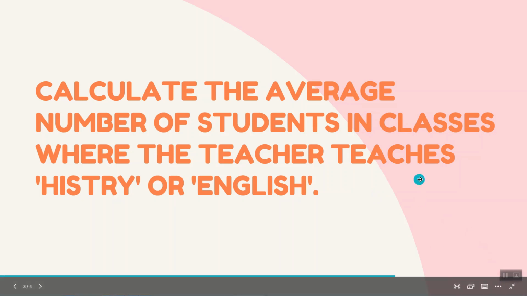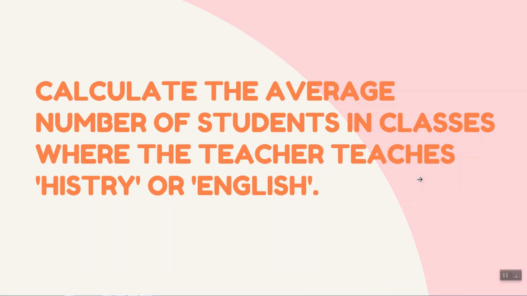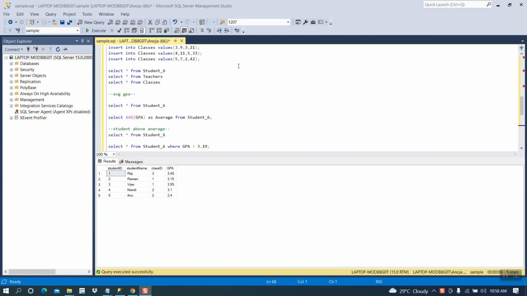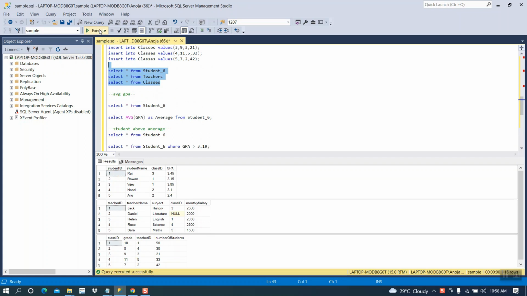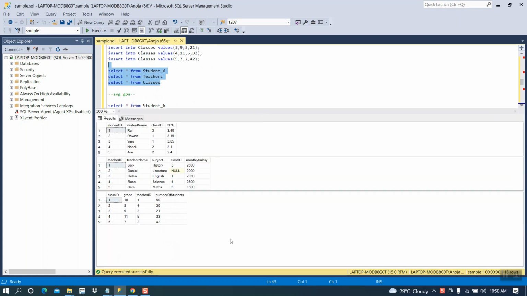So we have to use in operation inside this query. These are my three kind of tables. Here it says find the average number of students in the classes where teacher teach English or history.